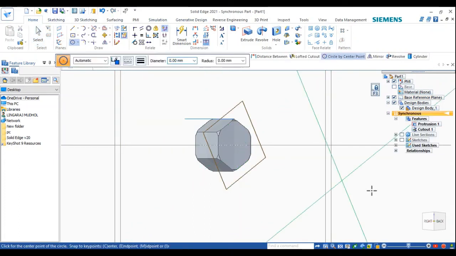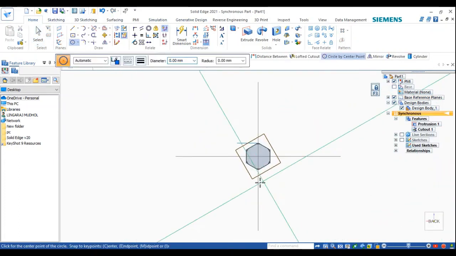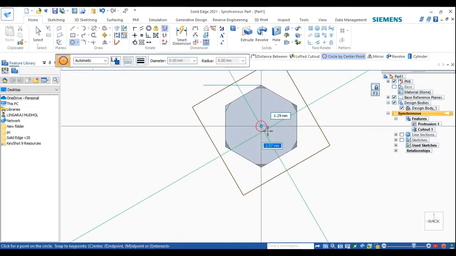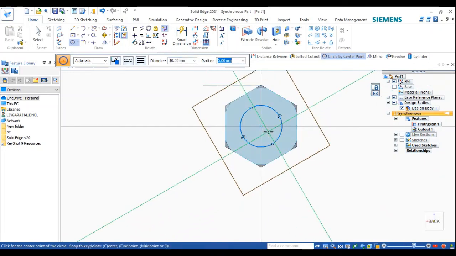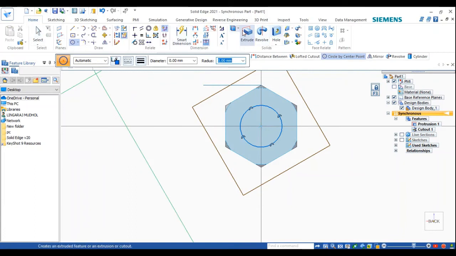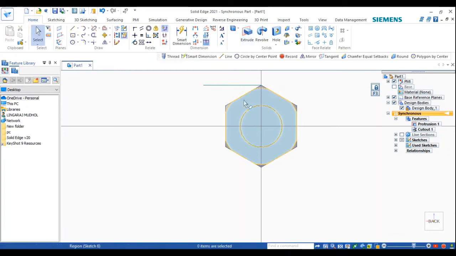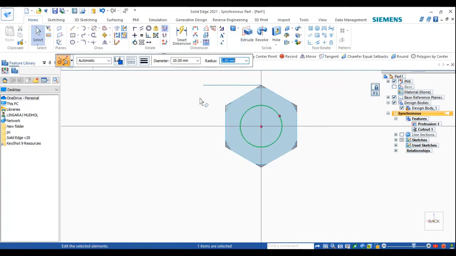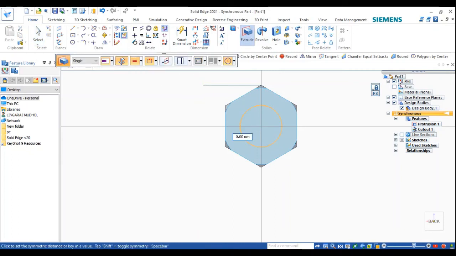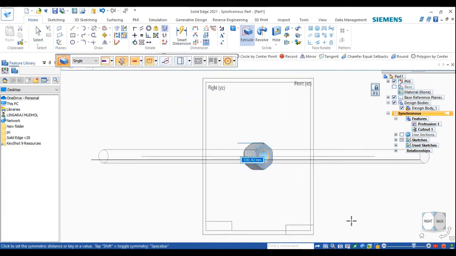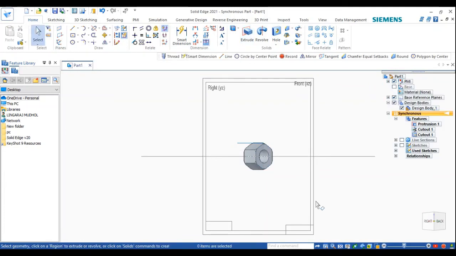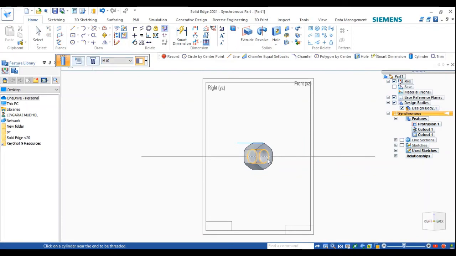Just take a cutout, then come to the thread.